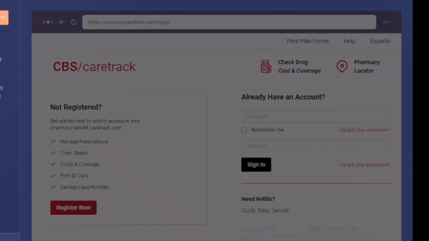The BOLA vulnerability occurs when an API fails to enforce proper authorization checks, which allows an attacker to access or manipulate data beyond their authorized level of access. This vulnerability can occur when an API relies on an insecure access control mechanism such as object IDs, file names, or other identifiers that can be easily manipulated.